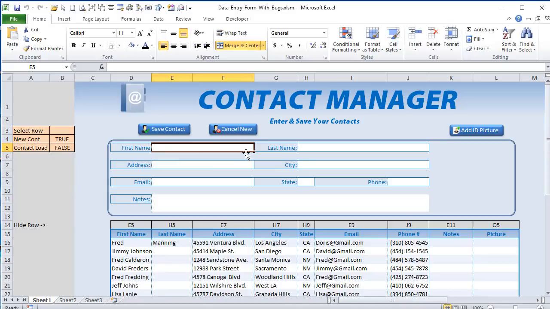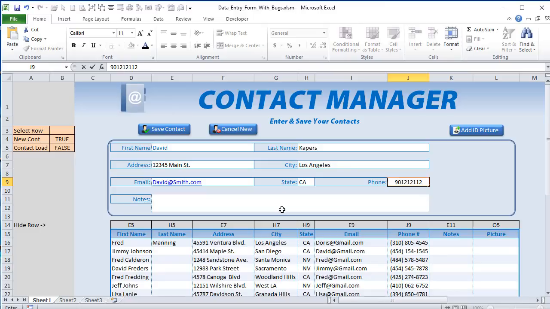Okay, and then we will call it David, and then Capers. Okay, and put an address. And Main Street. We still need to check to make sure all of the information got saved properly in the right place. So we'll add this email. And of course we can set an automated tab order, which I suggest you do. I've got that in other videos to automate the tab order between cells. And let's put an email and an estate and then a phone number. And then test notes too.